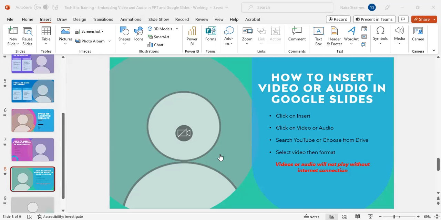And now we have our video inserted into our Google slide. Just the same as with PowerPoint, you get the crosshairs and you can move your video wherever you would like, like text box movement, and you can make it bigger. And then over here, you have your playback options, where you can choose to play it when you click, to play automatically when the slide pops up, or for you to manually push play. You can also choose where you want it to start and where you want it to end, and if you want to mute the audio.